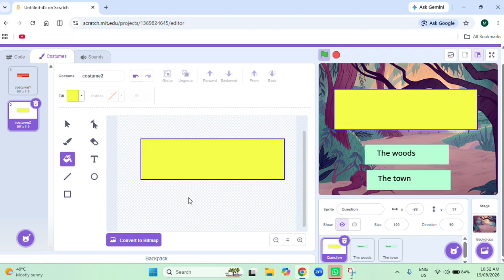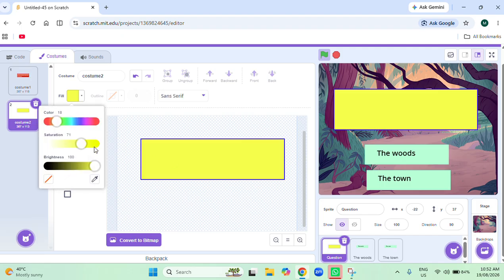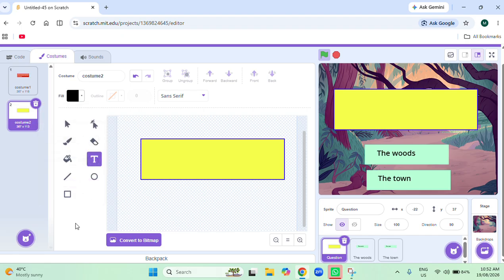Yellow is fine. So I'll click on T and write in black color. Black is fine for me.